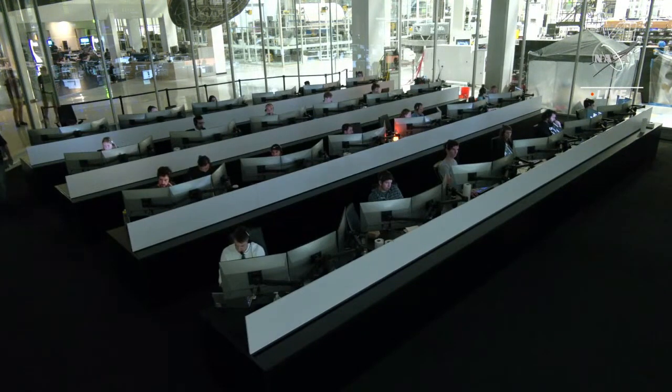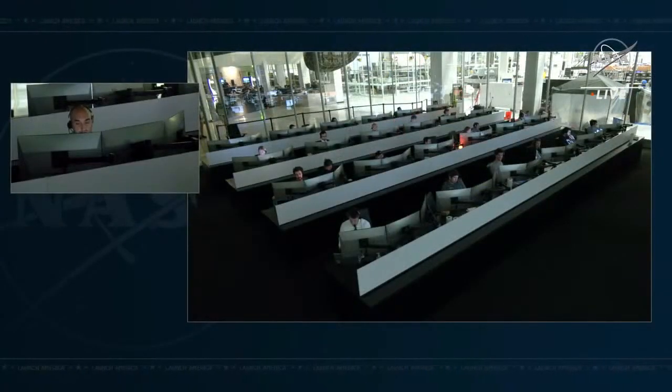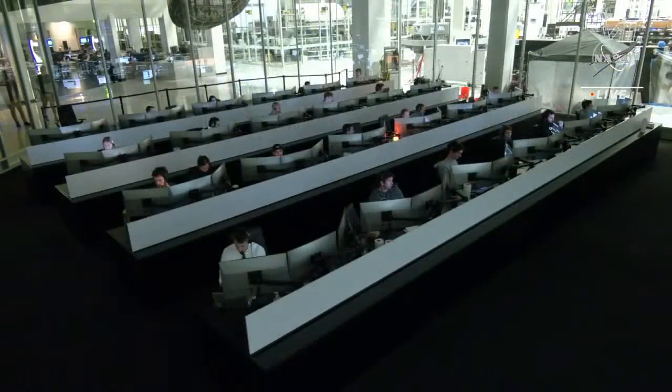Dragon, SpaceX, nose cone secured for entry. So again, 2 sets of latches that secure that nose cone. Those have traveled and confirmed that not only is the nose cone closed, but it is secured for re-entry. And with that, Dragon, I've got an entry sequence brief report ready to copy.